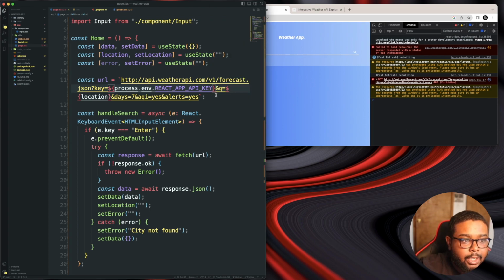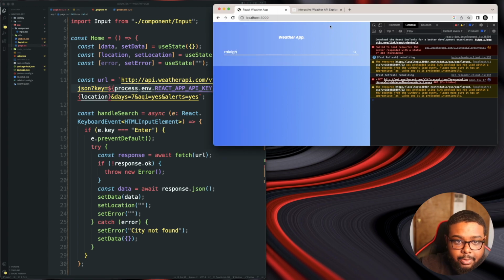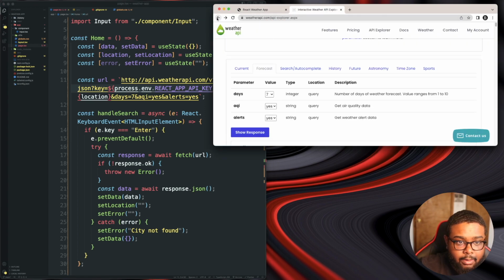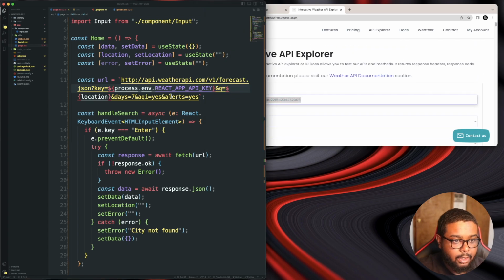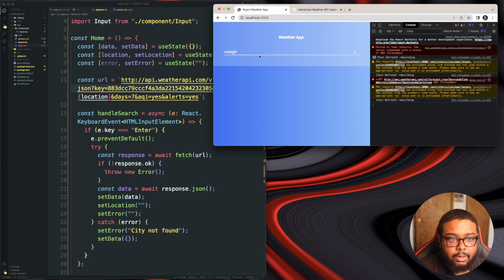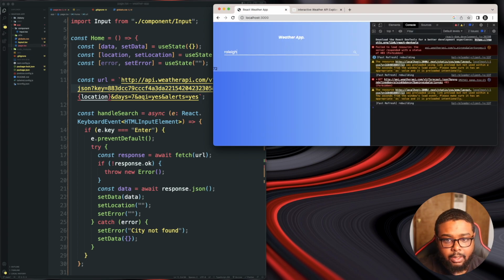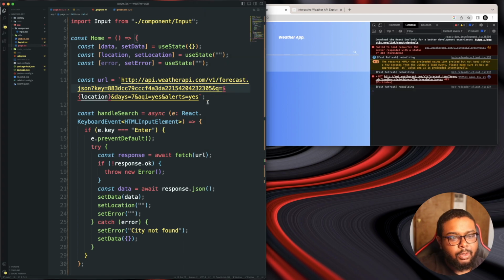I'm about to try maybe just putting in an API key without that, and let's see if that works. So let me go over and grab my API key and just paste it right there and see if that works. Raleigh. Okay. So that's so weird. I wonder why that's happening. When I do that, it works, but when I do the process.env, it's not working.